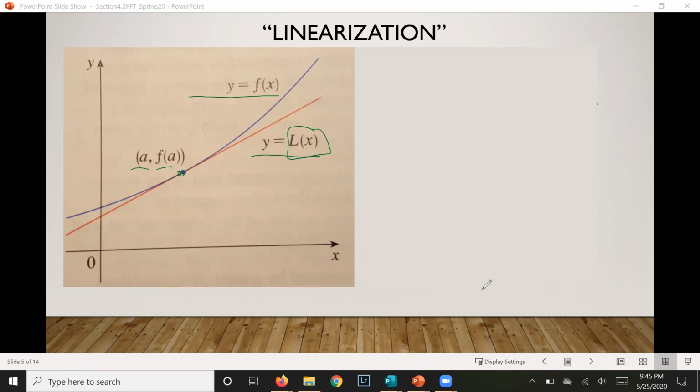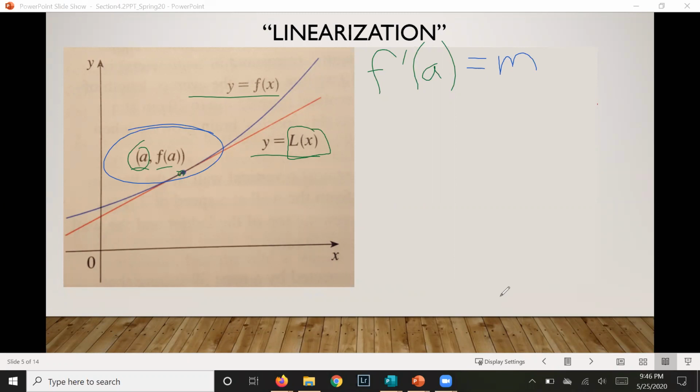And recall that to find the equation of that tangent line, the first thing we did was take the derivative of the function. So we found f prime of x. But then we evaluated that at the input value we were interested in, right? So really what we found was f prime of a. And recall that that gives us the slope of our tangent line. So that's our slope of our tangent line. And then we would use that along with the point we have, which in this case is a comma f of a, to find the equation of our tangent line.